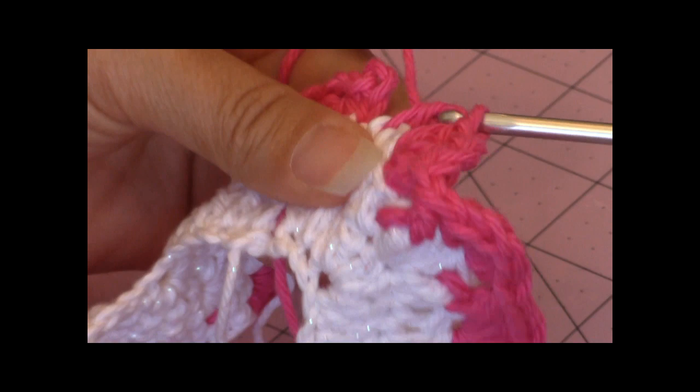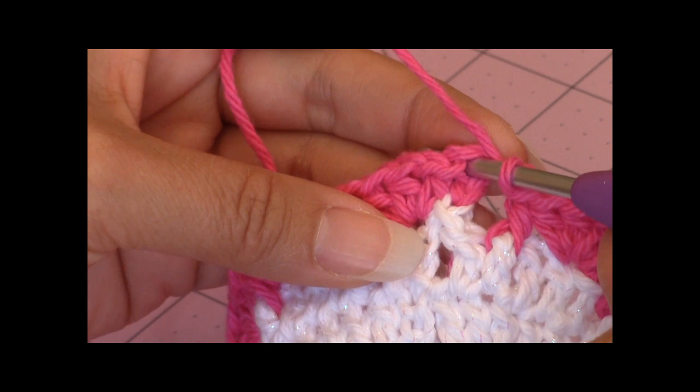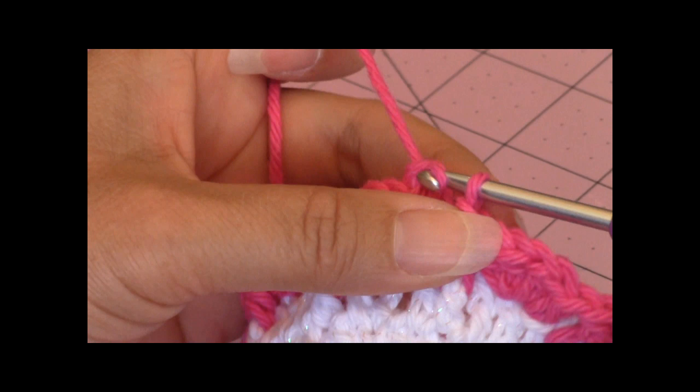Then I'm going to skip the last stitch and then make a slip stitch into the top stitch of that first chain two that you made. So you just go through that top stitch, yarn over, turn the hook upside down, and then bring the yarn through both loops on the hook to slip stitch and join the round.